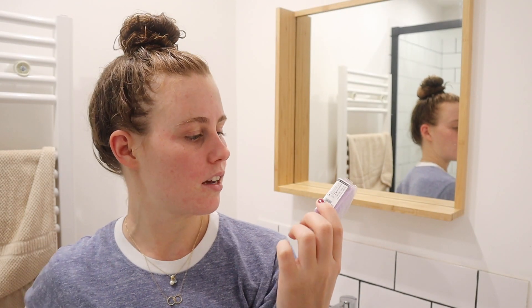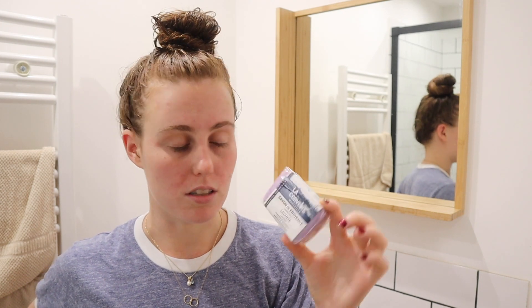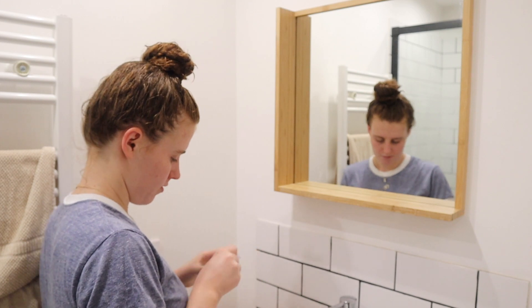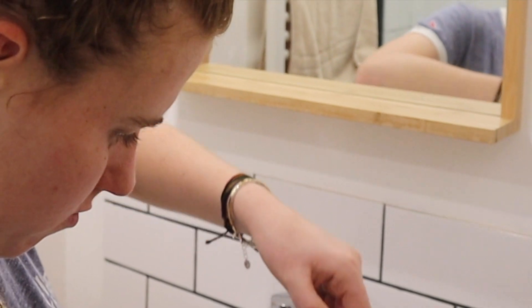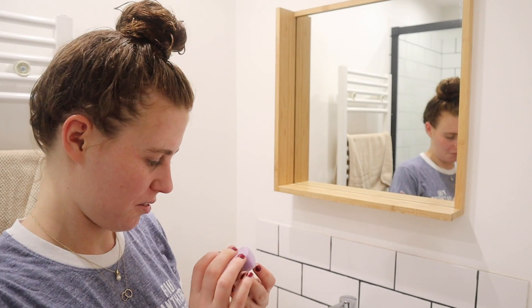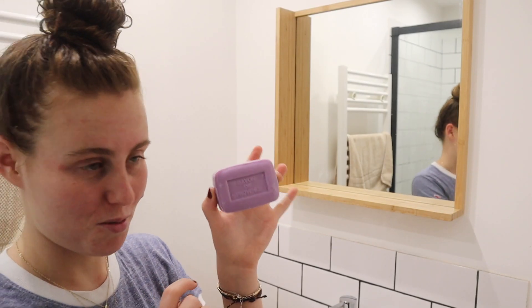So this is how I think we're supposed to do them. First of all we start off with this — it is Savon de Provence, lavender, because why not, I chose lavender of all the options. And let's wash your face with some soap. Oh, that's so cool — they sketched it in fancy soap!